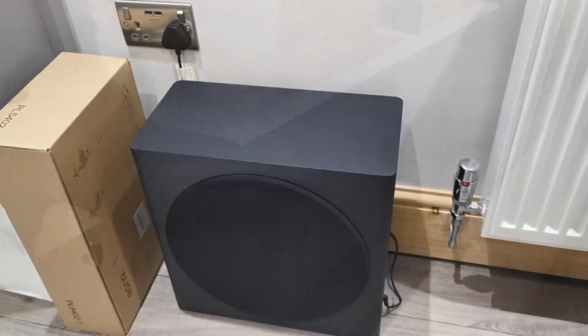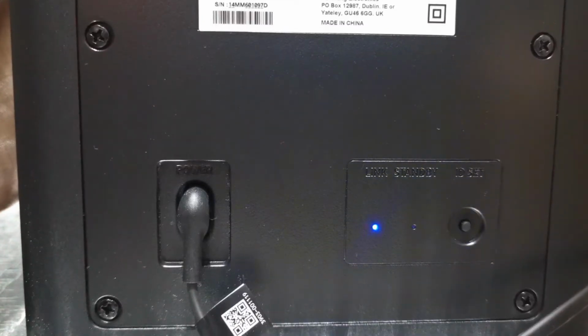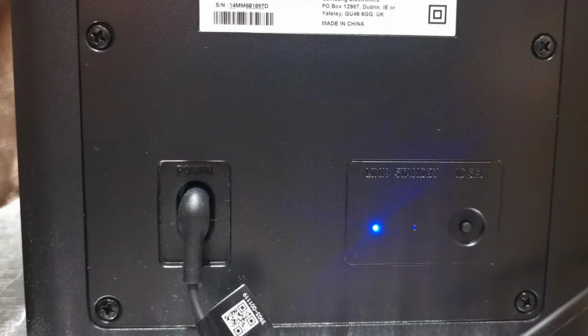I placed the subwoofer at the front of the room in the right corner facing outwards. You can turn it on immediately and the link LED indicator on the right will start blinking.